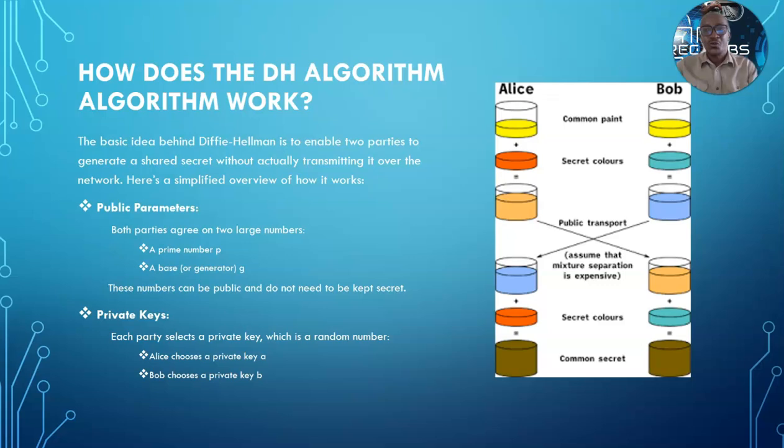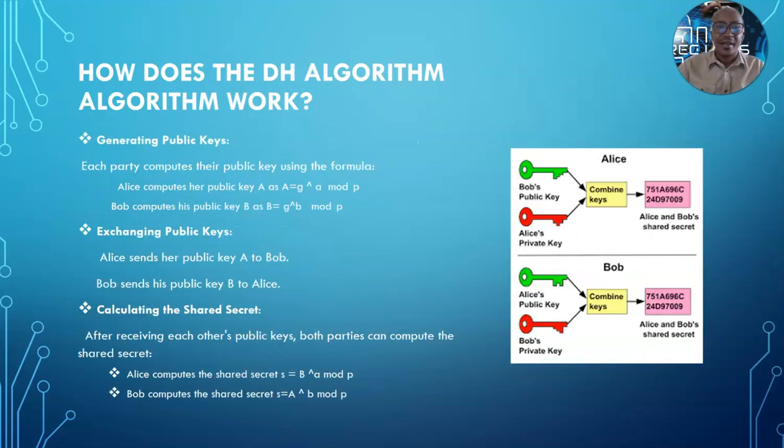So that shows you that an attacker is able to determine the key if you use a very low prime number. So you need to use very large numbers so that you have so many possibilities. The attacker must be able to do so many tests for them to derive the key. So each party computes their public key.